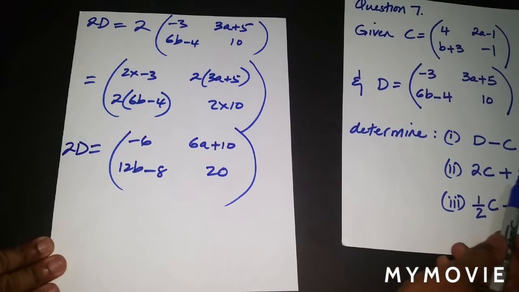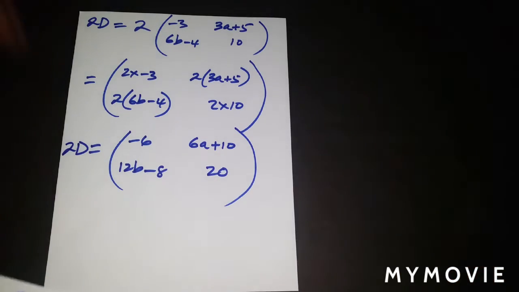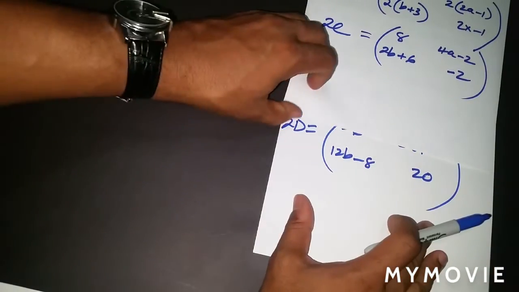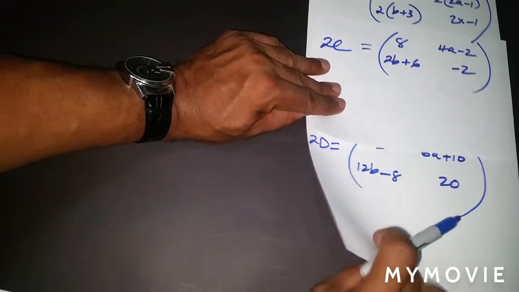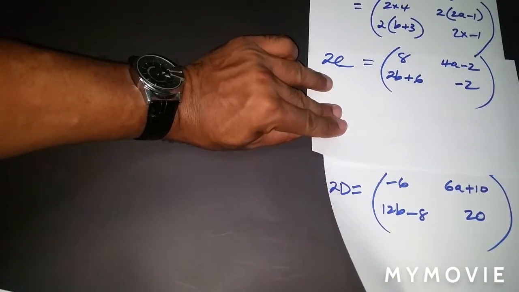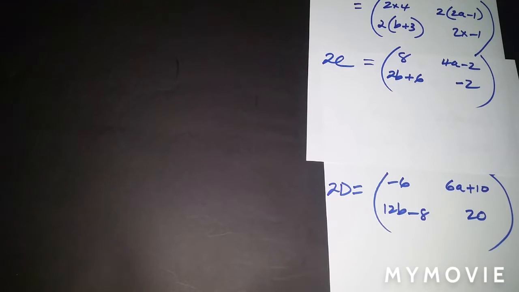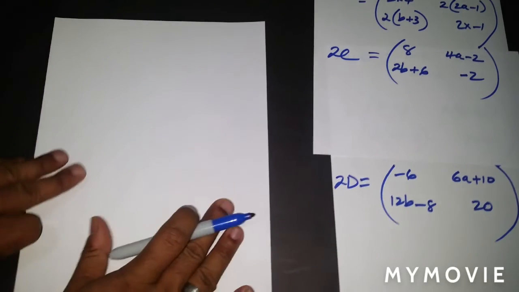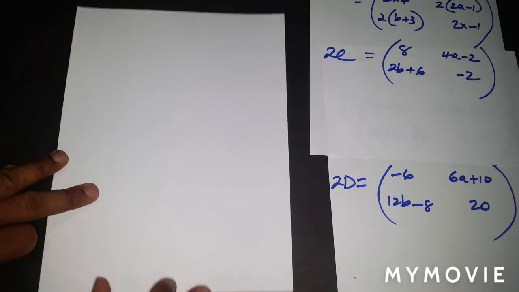Now, remember that it's an addition that we need to do afterwards. So we need to add them. I'm just going to put these two here so we can see what the two results are, the 2C and the 2D, so you can clearly look at that while we move forward. Alright, so what we are asked to find now is the addition of both: 2C added to 2D.